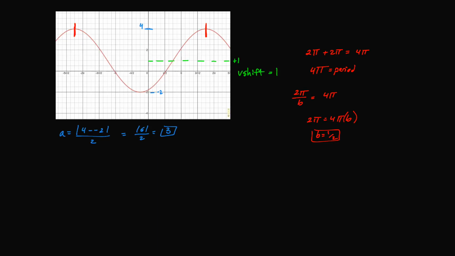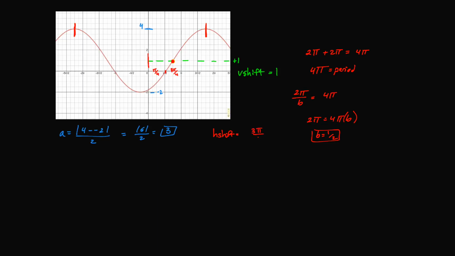And, last but not least, we have to talk about, okay, what is our horizontal shift? So I'm going to look at here, what is this? Oh, that is a terrible color to bring over. I have to use red again. Bring this over to the y-axis, okay? What's that shift to the y-axis? That looks like it's the halfway point between pi over 2 and pi. Well, the halfway point would be 3 pi over 4 between those two values, because you have pi over 4 here, another pi over 4 here, and that would be 3 pi over 4. So horizontal shift is equal to 3 pi over 4.